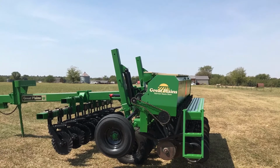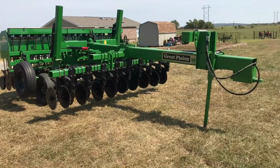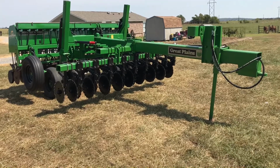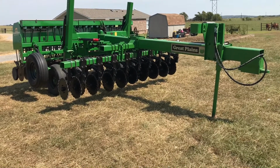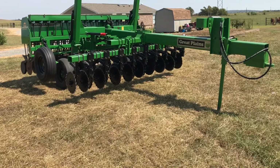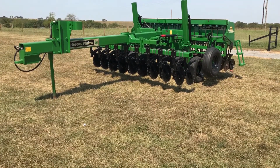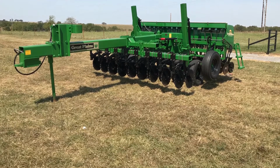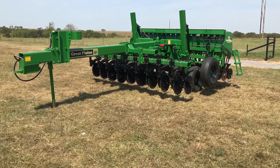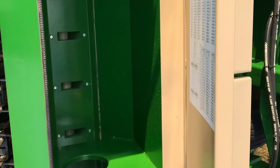So this is it. This is the finished product. I've been working on this since the end of June, and it's now the 18th of September, and I've spent all this time going through every little thing, every working part, changed every bearing, every chain, repainted everything top to bottom, put on new hydraulic lines, redid the hydraulic cylinders, all new decals. The only thing that I did not paint was the disc openers. We do plan on replacing those eventually, probably to a newer style opener.